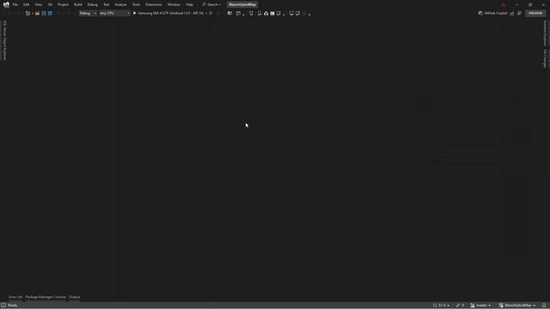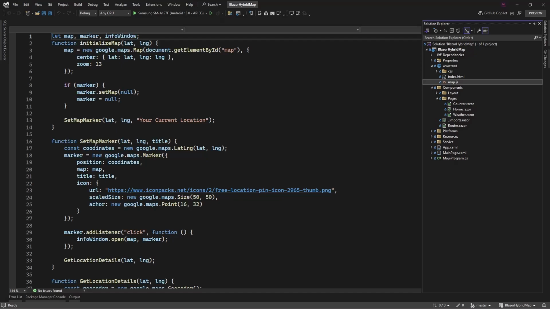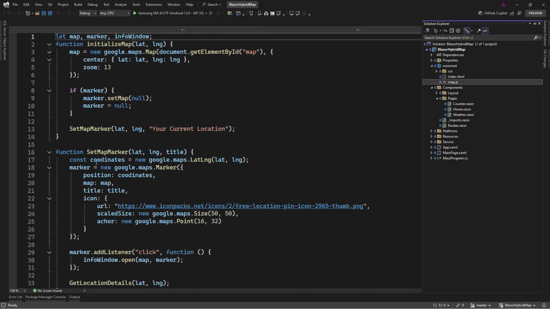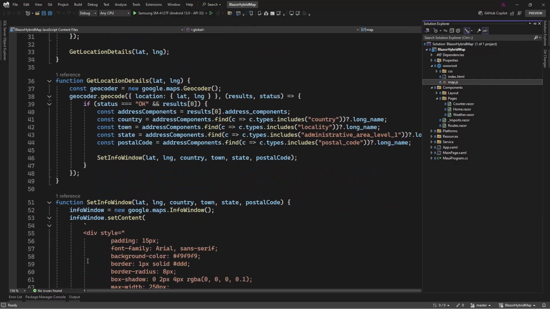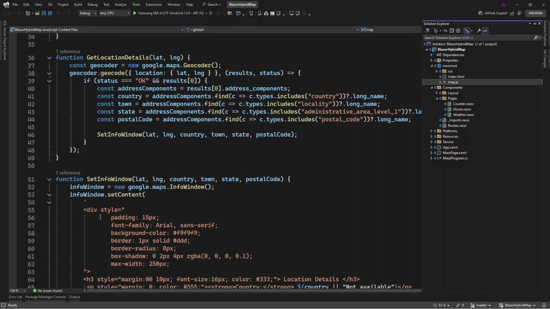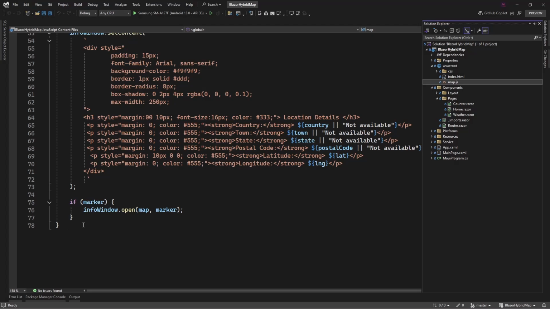So when you check our project that we created in our solution, when you check our map.js function, that is what we have so far. We have the set marker function, which sets the marker, and we have the initialize map, which initializes the map and now centers it to the longitude and the latitude coordinate that we're going to provide. Aside from that, we have location, which gives us access to the details of the coordinate. And also we have the set info, which prepares the info window to get it displayed. As you can see, the last here. So let's go and integrate this search functionality here.